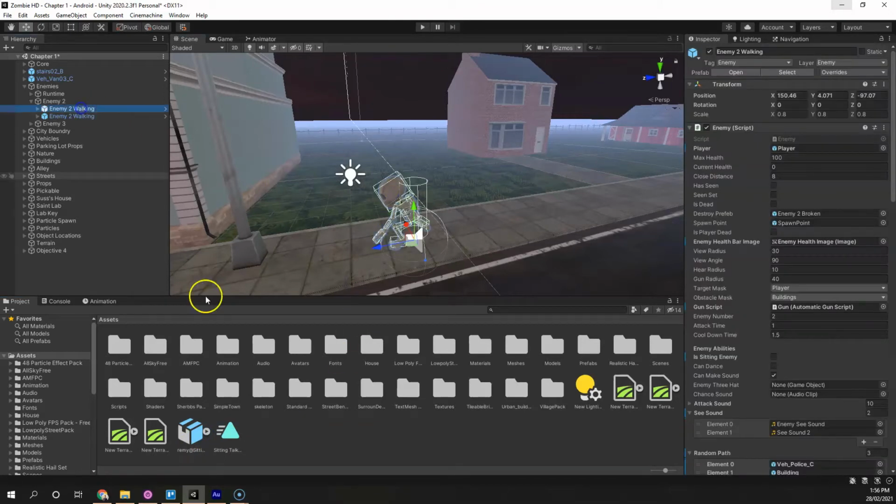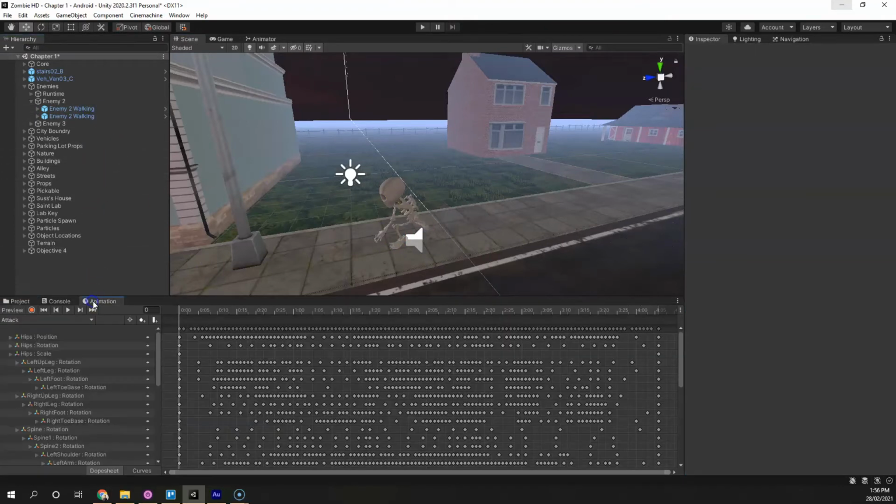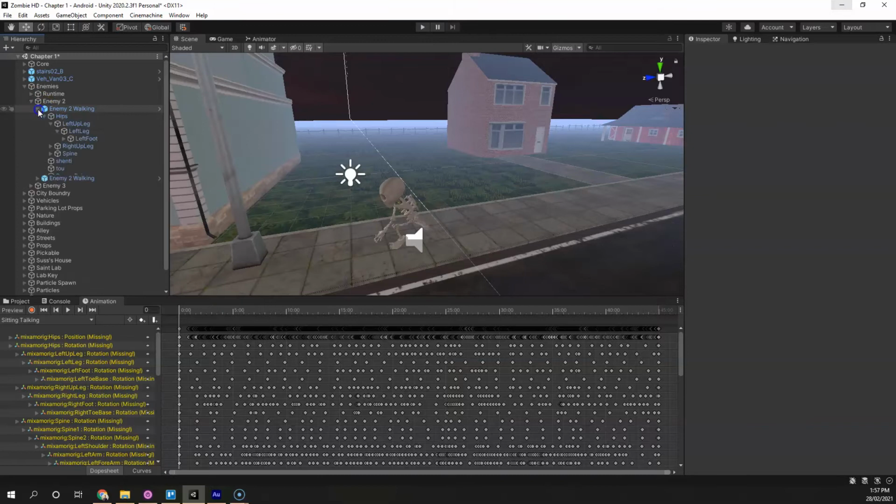So if I click on this object, which is enemy 2 walking, I will drop it onto that object. And then if I go to animation and click on that sitting talking, you will see all the animation's properties in yellow. The reason for that could be multiple. The most common one is the names. The names in here inside of the animation window are different than the object and the body parts of the object. So in this case the animations won't work. And the second reason might be the structure of the object. The structure of the animation that we downloaded might be different than the structure of the character that you already have inside of Unity.